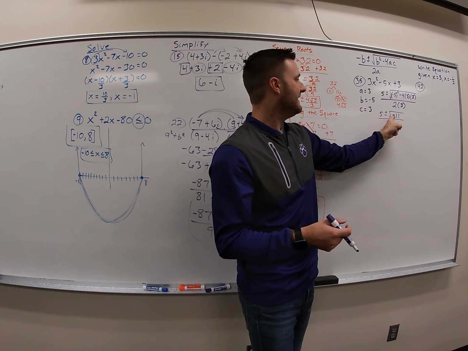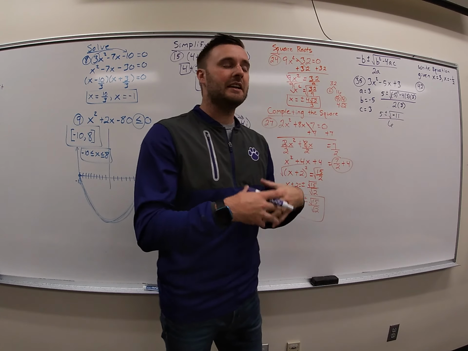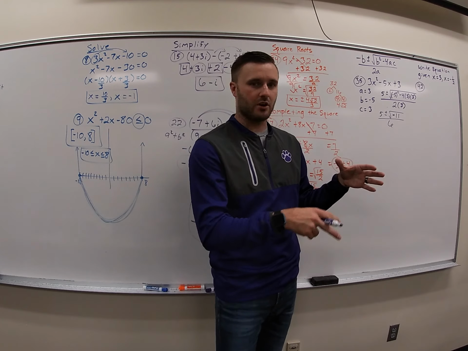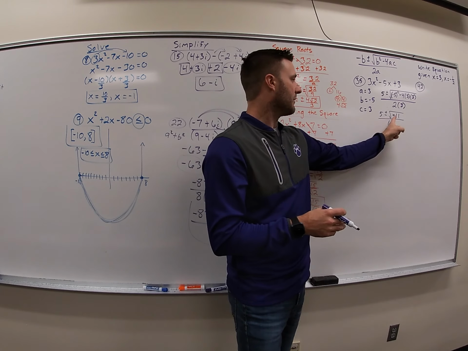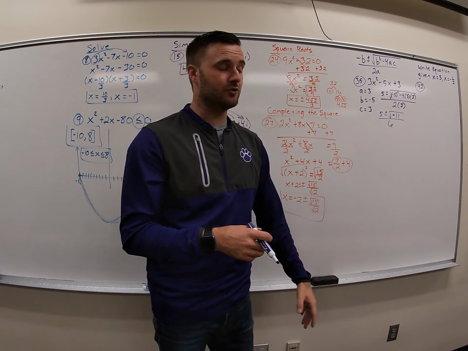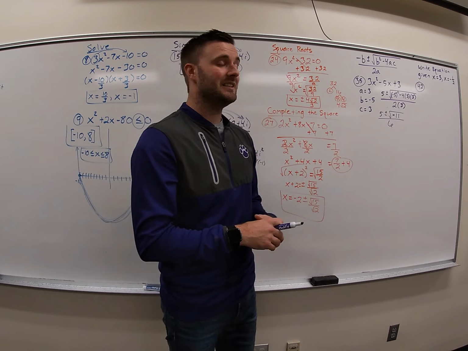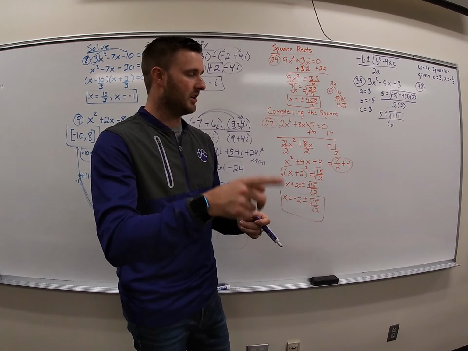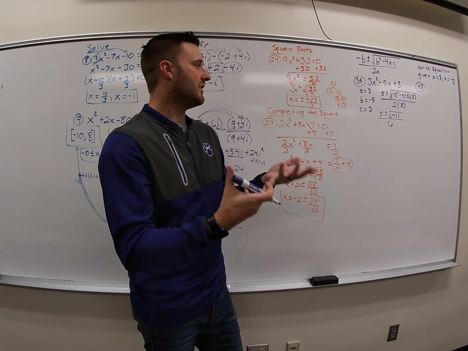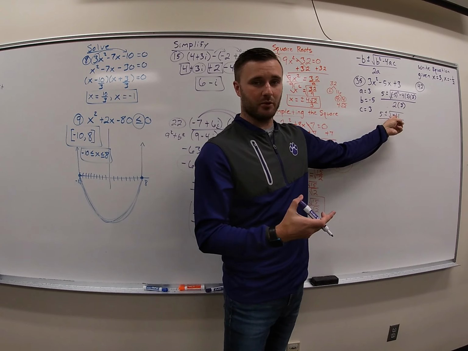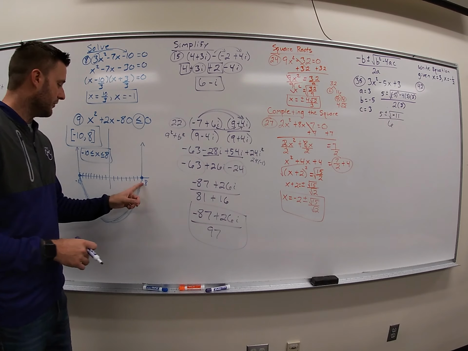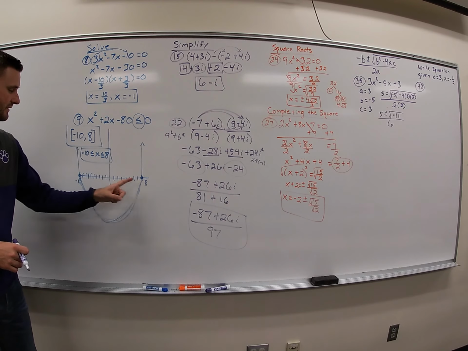If our discriminant is negative, then the nature of the roots means we're going to have 0 real solutions, meaning it's not going to cross the x-axis when you graph, and we're going to have 2 imaginary solutions, so you do need to know that. If the discriminant is 0, that's where you have 1 solution, and that's called a double root. It bounces off the x-axis. If that number, the discriminant, is a positive number, any positive number, then you're going to have 2 real solutions, and it's going to cross the graph at 2 different spots, just like this one did.